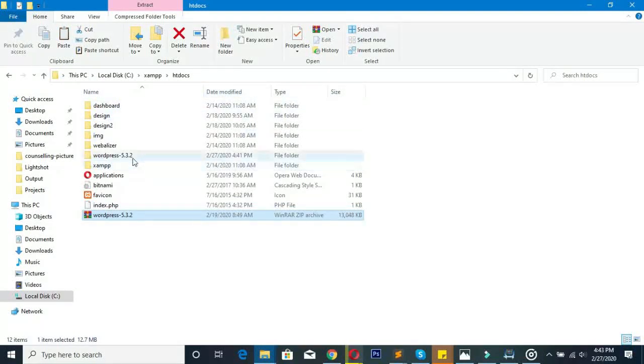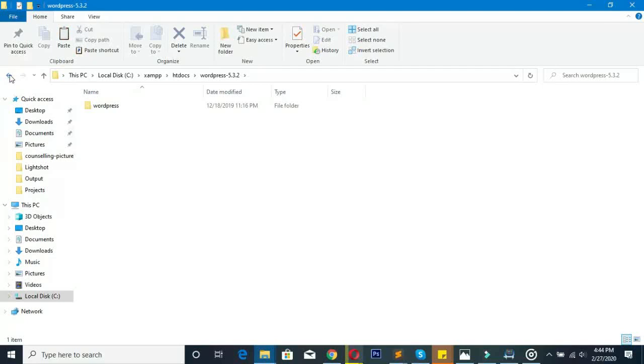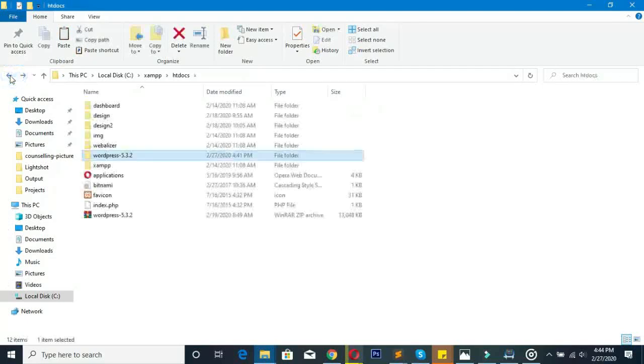So what we need to do now, so this is the folder. It has created a folder, so it has extracted the contents of the WordPress file we downloaded here. So this is the WordPress folder. So what you need to do now is we are going to rename this folder. Okay, so this folder needs to be something related to maybe what we want to build.